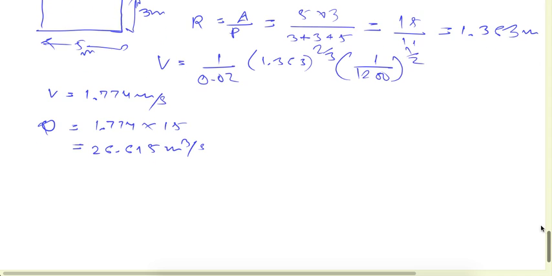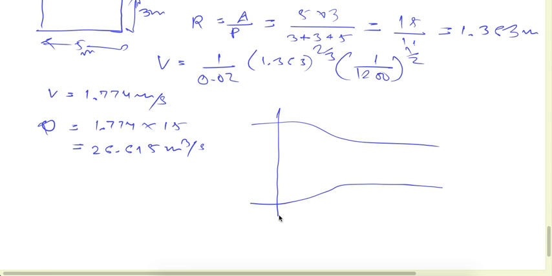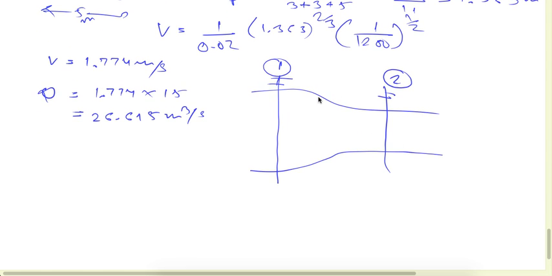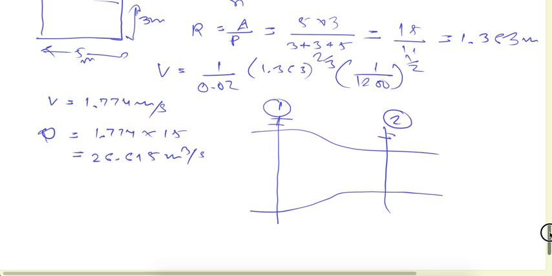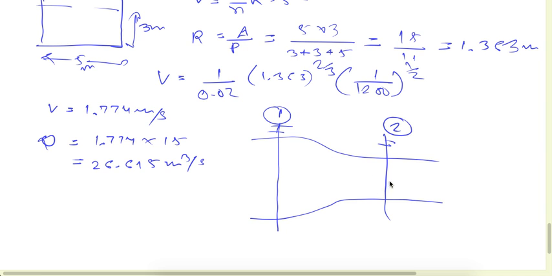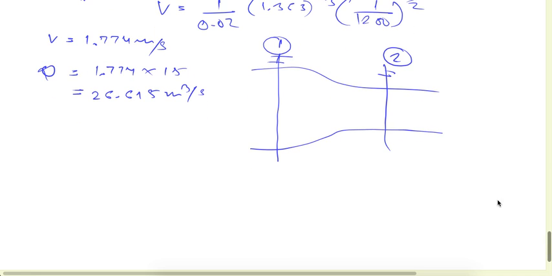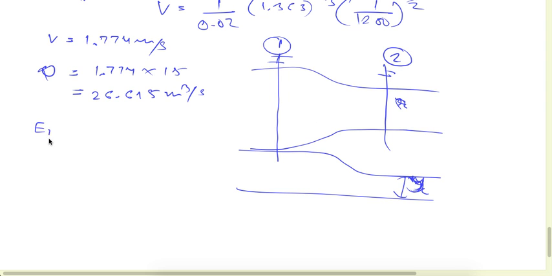So in the width contraction case, we know that the specific energy between the two sections does not change. Whatever the specific energy is at section 1 will be the same at section 2, and it is saying that the maximum contraction we have to find. So for maximum contraction we know that section 2 will be at critical depth. In the elevation if we see, it will be at critical depth, and we know the specific energy E1 is equal to E2, but E2 will be equal to EC.